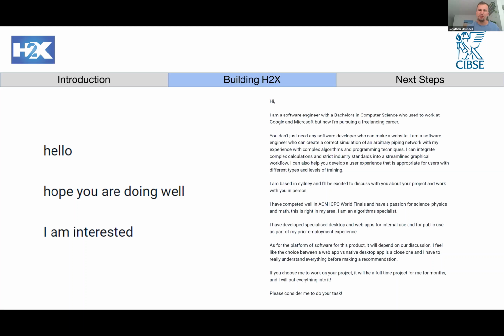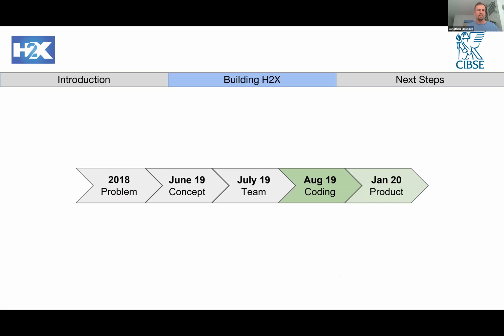And it just so happened for us that there was an ex-employee of Google and Microsoft who had competed in computer science world finals that wanted to, I suppose, give that up and join us in building pipe sizing software, which was really good. So from here, the next 4 months for us were really about going from an idea and creating what's called a minimum viable product.